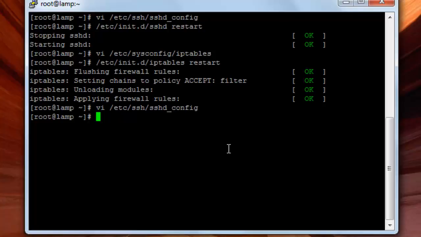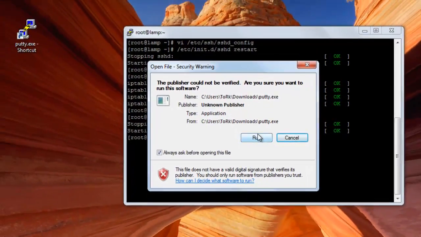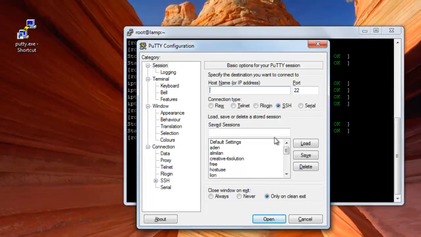And now I will restart the shell. And the shell is restarted, as you can see. Now I'll open the PuTTY and try to access shell from root.